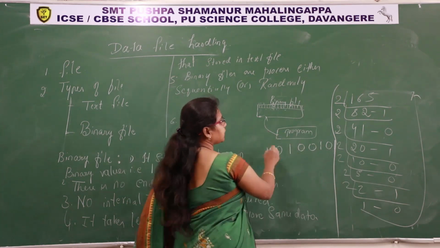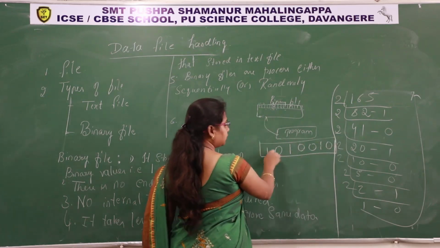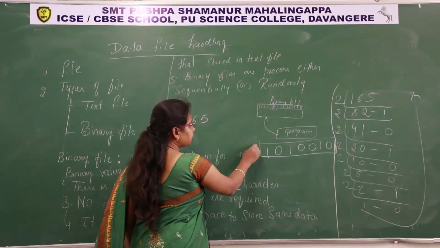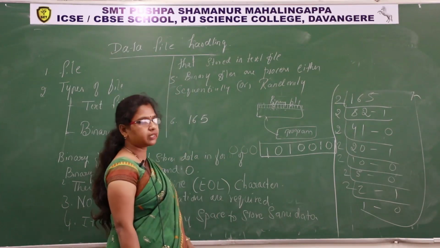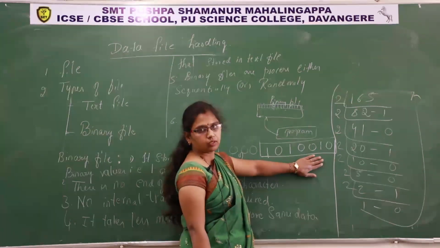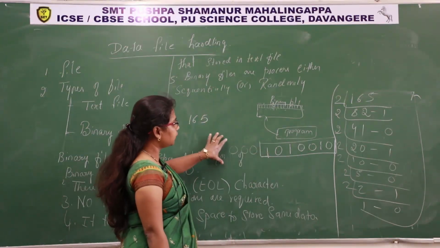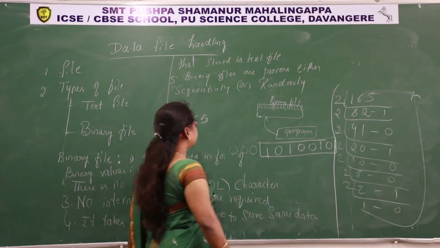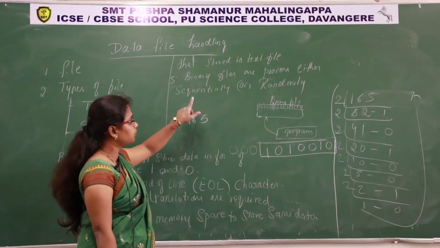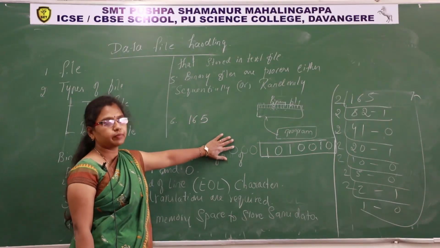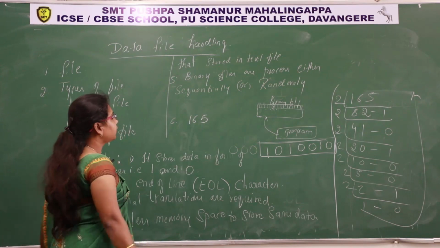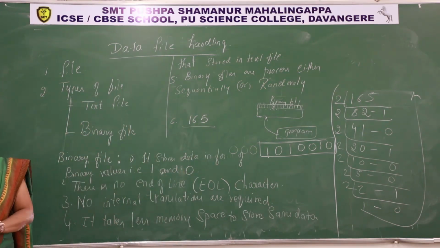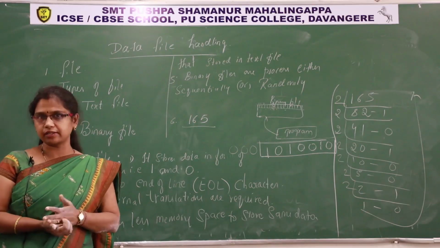If it is an 8-bit word length computer, these bits are enough. If it is 16-bit, the remaining bits are filled with 0. That is, to store this data 8 bits are enough; if the word length is 16-bit, the remaining bits are all filled with 0, okay? So though it is an integer, in a text file it takes 3 bytes, but in a binary file it takes 2 bytes because it is an integer. Understood? So you can give an example like this. I hope you understood what the features of text files and binary files are. Thank you.